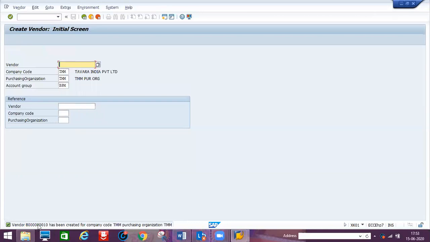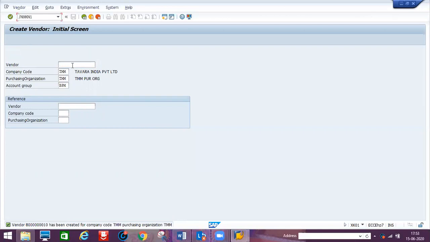It says this number range is linked to the vendor account group. So based on the vendor account group, this number range will come. Now we created one TMM group, right? Based on our company code. Now we will create number ranges, XKN1.